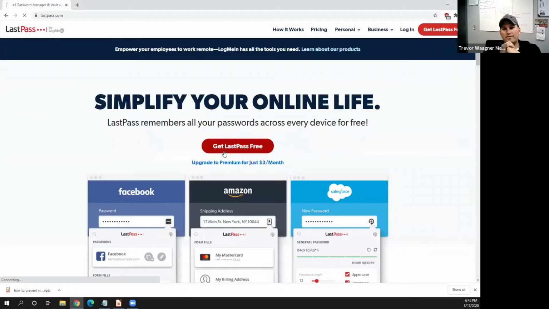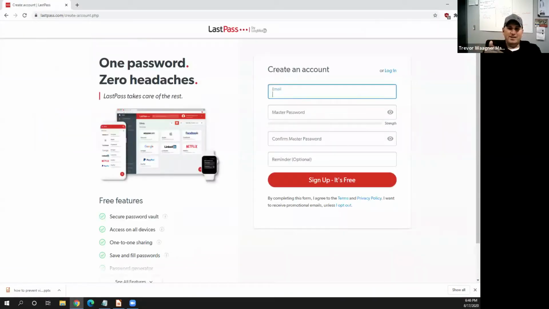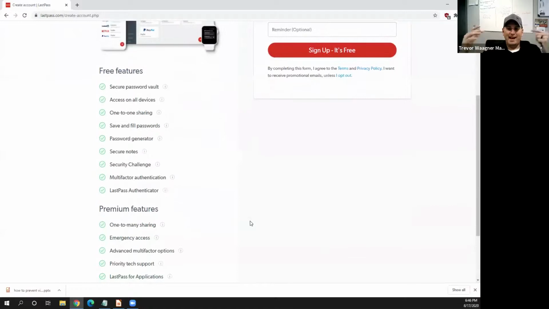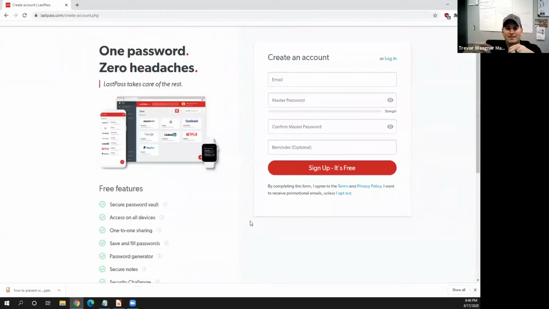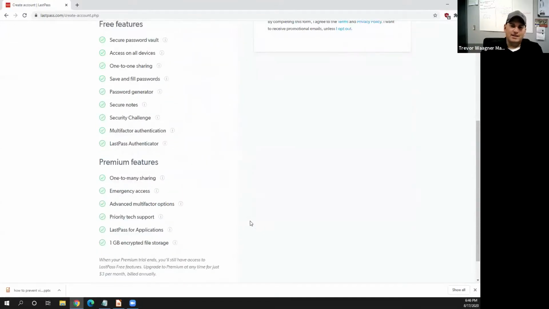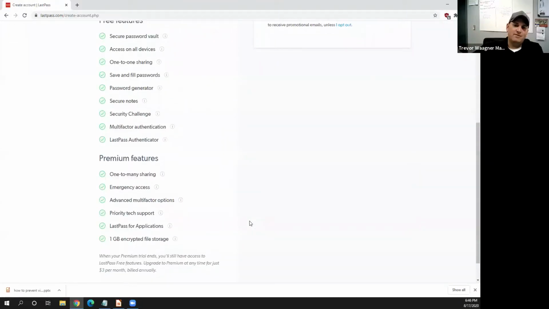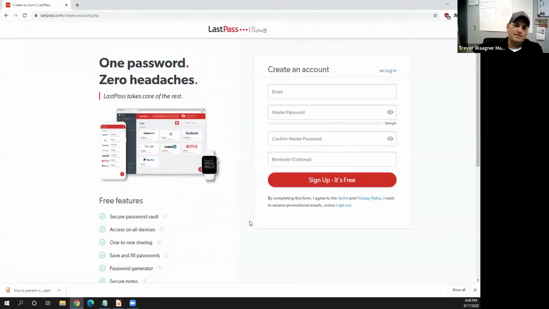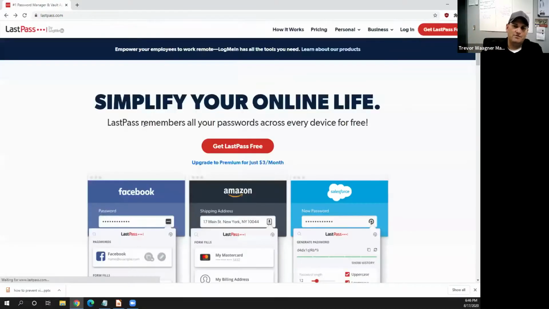You can also scan secure documents into there. You can create just a template, like a text pad, and have your passwords handwritten in there. The cool part about LastPass is you install it on your browser. It's the LastPass application, and you log into it on your browser, and then you get these 3 red dots. Whenever you're on a website that has a login and password you have saved in LastPass, you can just click on the red dots and it'll automatically fill your information out for you.